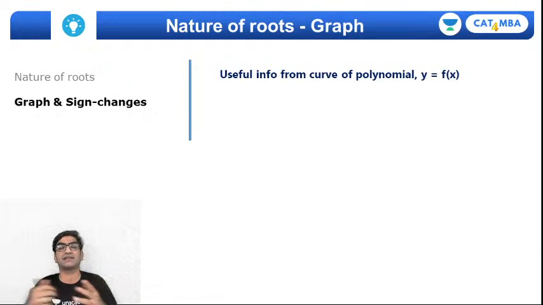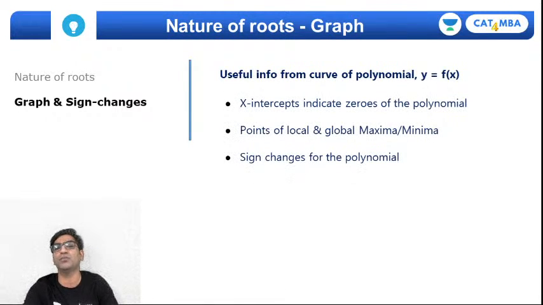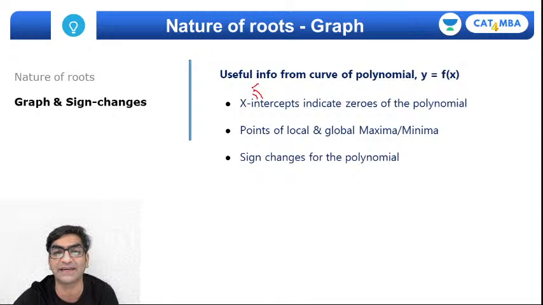y is equal to f(x) का अगर मैं ग्राफ बनाता हूं तो उससे मुझे क्या क्या इंफॉर्मेशन मिल सकता है, इनसाइट्स क्या क्या मिल सकते हैं? Well, first and foremost you can get the x-intercept, right? Remember what an x-intercept is? The point where the curve intersects the x-axis, right?